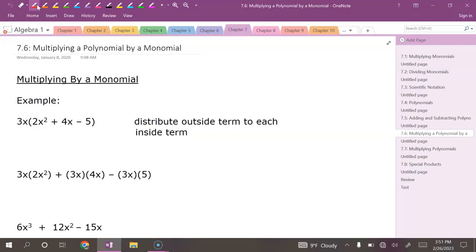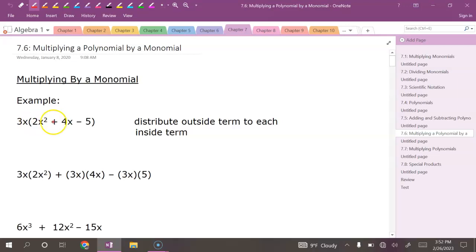Okay, so we're going to start to take what we've done in the last section and combine it with what we started with at the very beginning of this chapter when we were multiplying those monomials. If you remember, when we multiplied monomials, you would multiply the regular coefficients, so the big numbers in front, and then with your letters, you have to add their exponents, okay? So we're bringing those rules back, and we're going to use them in this section here.